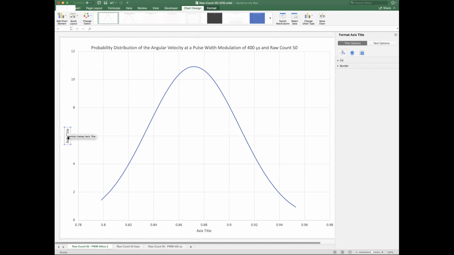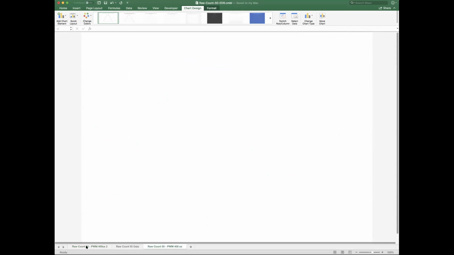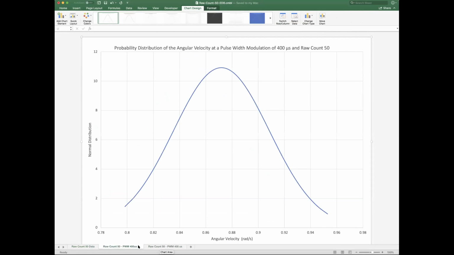So do not leave your work untitled. Okay, so I'm going to go down here, and this is the angular velocity divided by seconds. So that's the radians divided by seconds, and that's pretty much good right there. It's really, really nice, okay? So that is not that one, it's this one, okay?